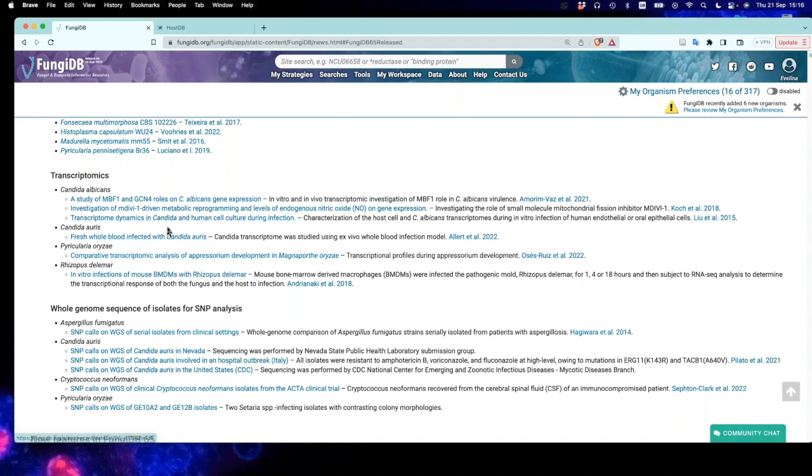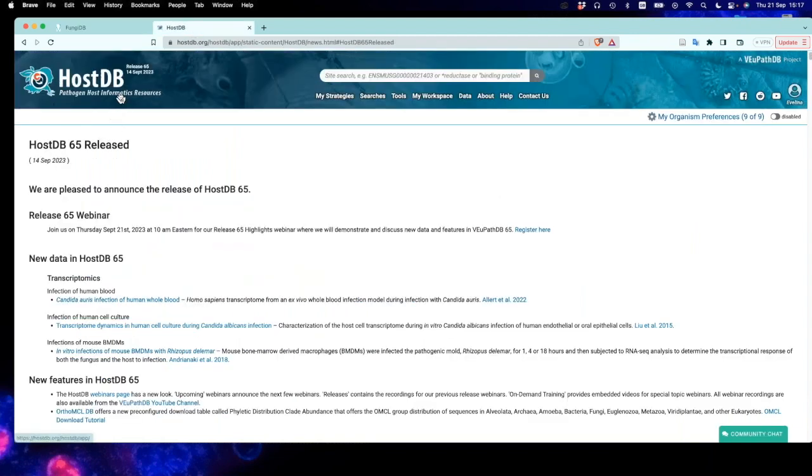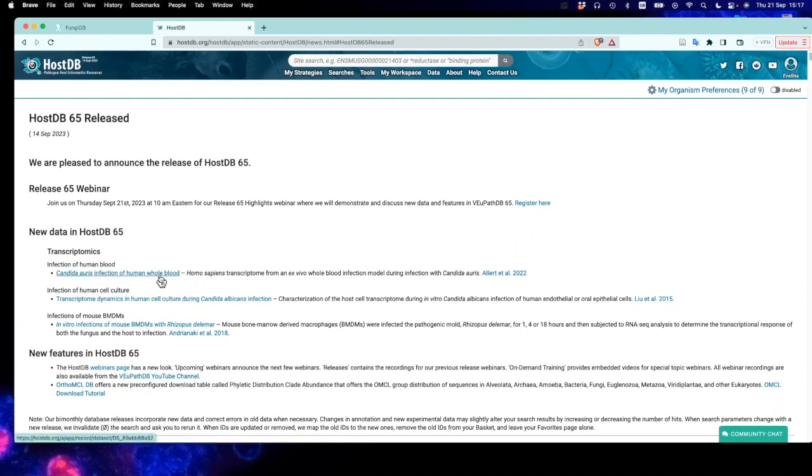That means that the researchers have used RNA-seq to characterize basic transcriptomes, whether it's characterization of the initial stages of the infection or general fungal host interactions, and we have integrated this data. The fungal aspect of this data is available in FungiDB, while the host component is available on hostdb.org. So if you are interested in host pathogen interactions, you can navigate to both of these websites and, for example, click on the link associated with one of the data sets.